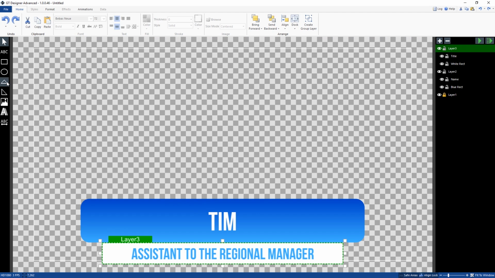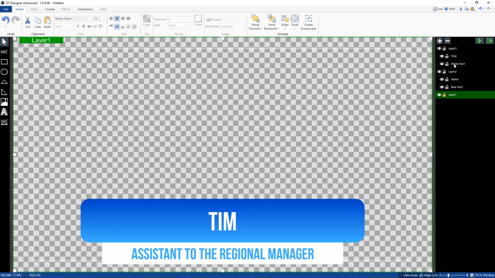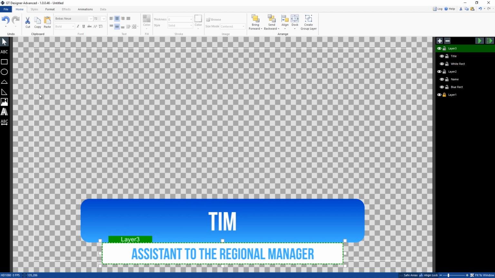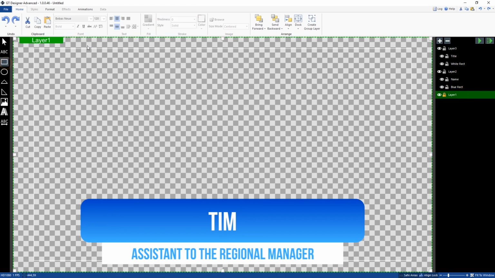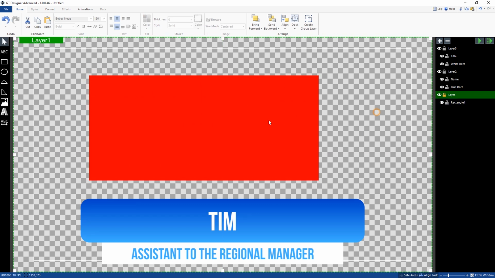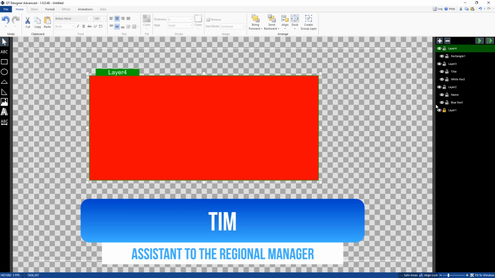Now one thing to keep in mind is if you try and add things, like go to here and try and add a rectangle, you're not going to be able to. Because this layer is now confined to this area, if you're going to add new content, you have to add it within this layer. So it's usually best to create the layer once you know you've got all of your content ready for that particular layer. So I can go back to layer 1, and because layer 1 is the full canvas size, I can go ahead and create more content here and then potentially create more layers that way as well.